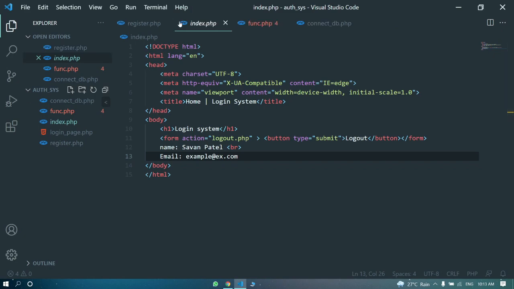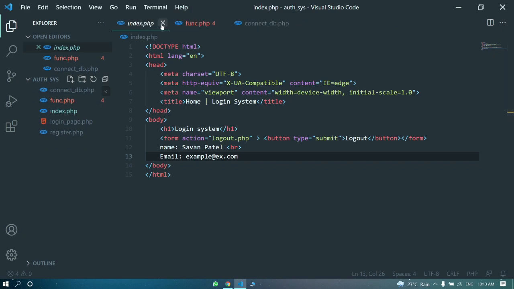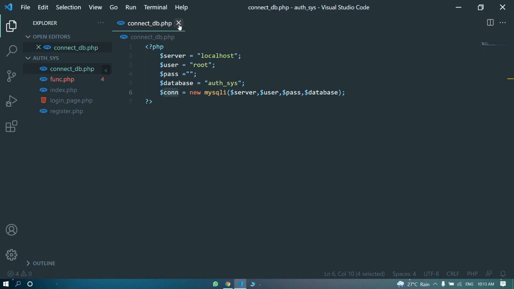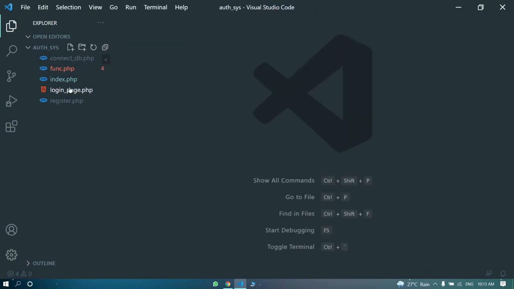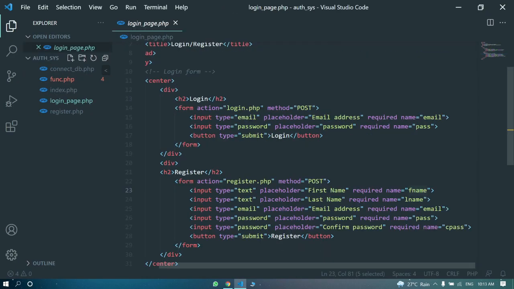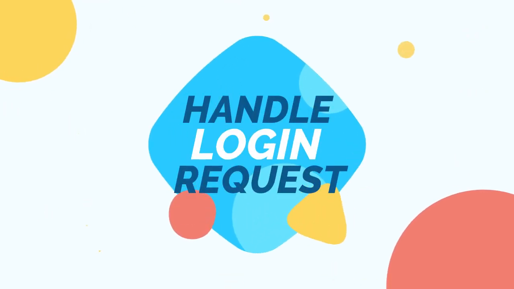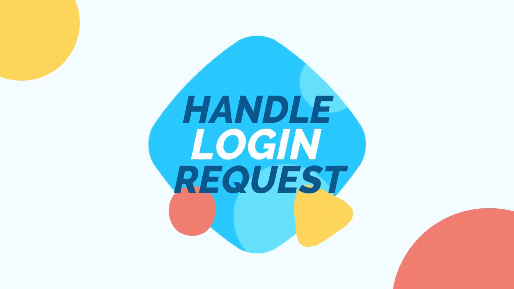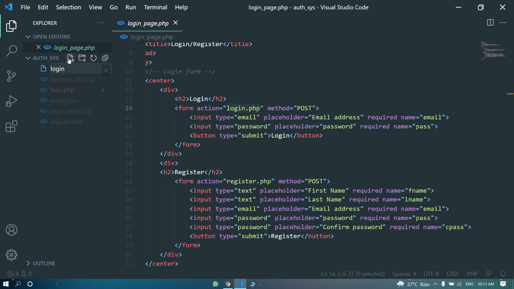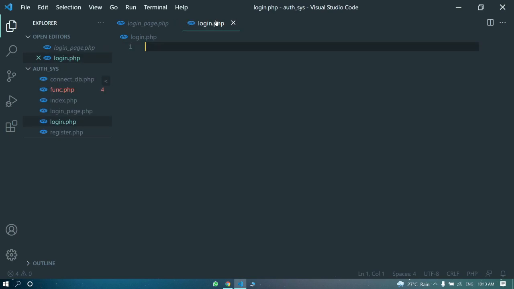So let's close all these pages. The login page, we are redirecting to login.php. So let's create it. Login.php. First we'll create a block.